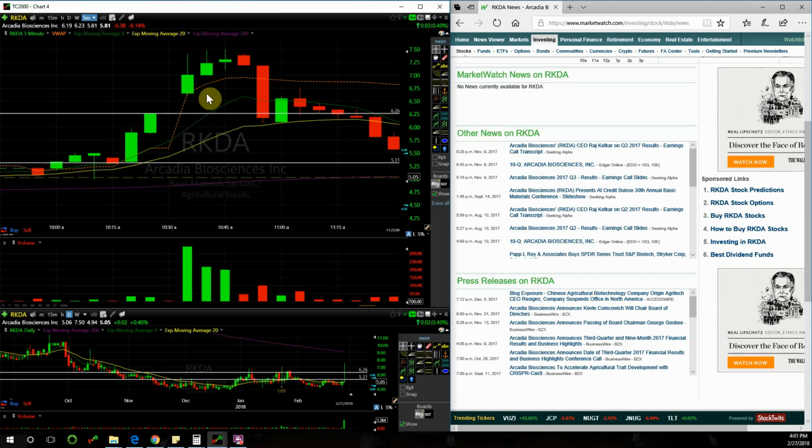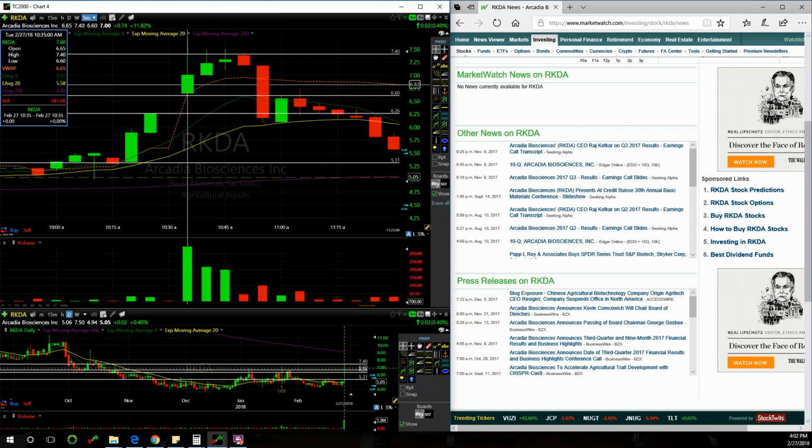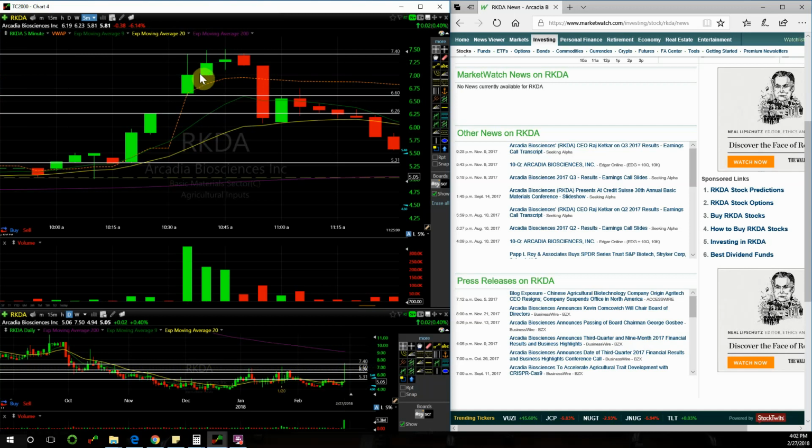It's a 10-minute halt, and it opens at 6.65, and you can see that it only dropped to 6.60, which is nice for those who bought right when it resumed trading. And on this first candle after the halt, it goes all the way up to 7.40. If you've seen halts before, the way they trade is up and down, up and down, up and down. So there were a lot of opportunities to scalp this. As I said, I didn't trade it. I just watched because I cannot manage risk trading halts. Not yet. It's harder.